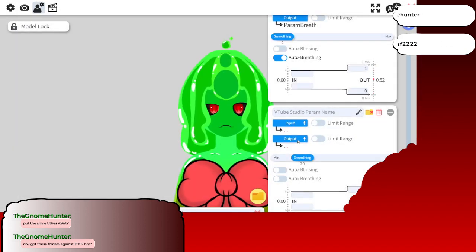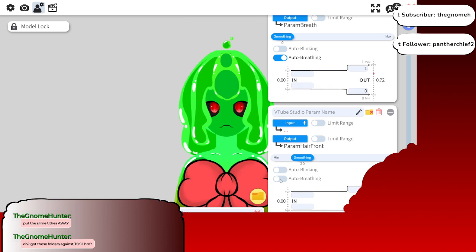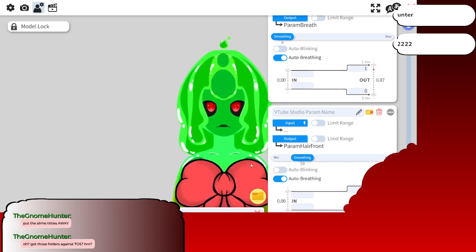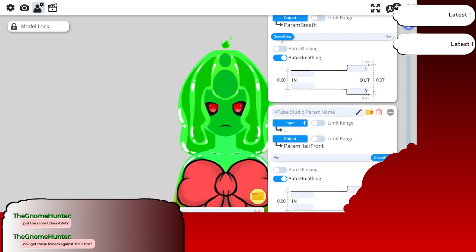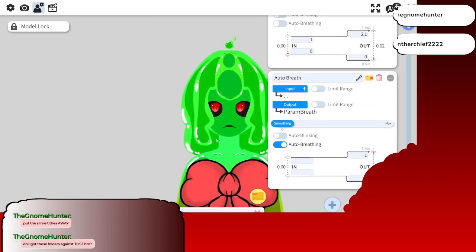Sometimes I would do this and here move front, select, and auto breathing. And you just select auto breathing. Sometimes it'll do that automatically, so that's nice. But yeah, super easy, super effective. There you go.